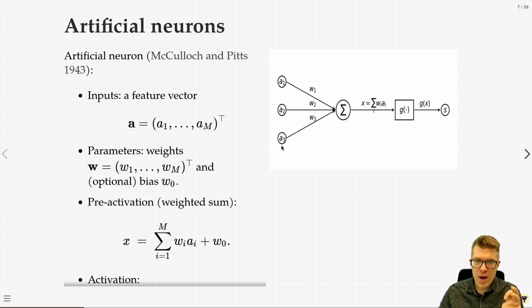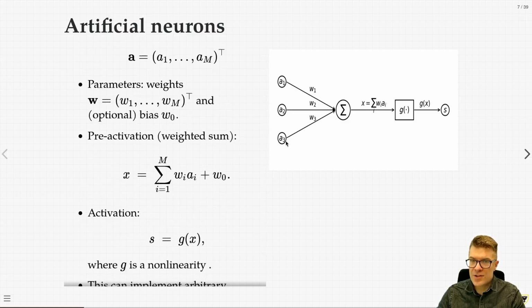There are parameter weights called W, one for each input. So W sub 1, W sub 2, all the way up to W sub m. In this graph, there's 3 of them, m equals 3. And then maybe there's this bias term also over here, which is not indicated, but W sub 0 would be the bias term, very similar to what we saw in regression and logistic regression earlier.